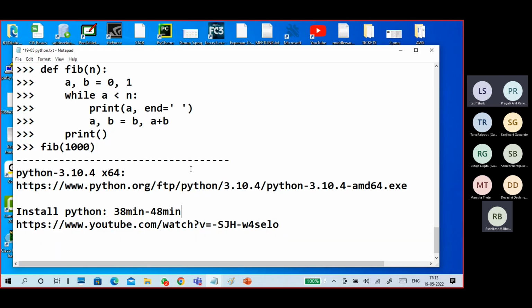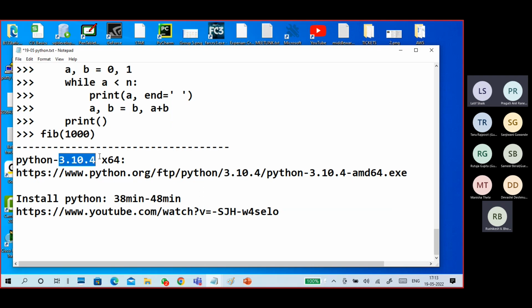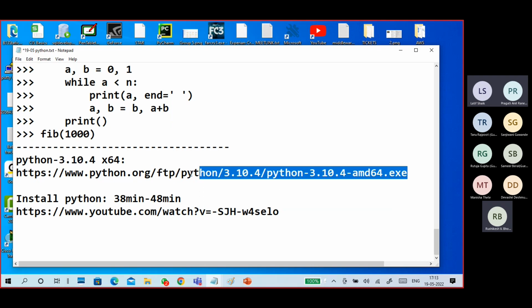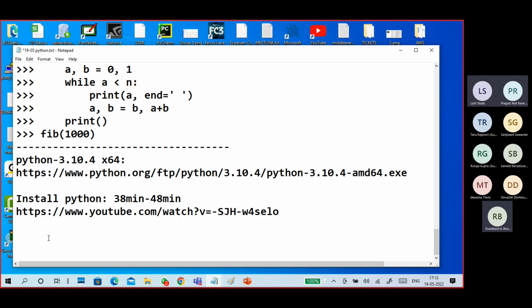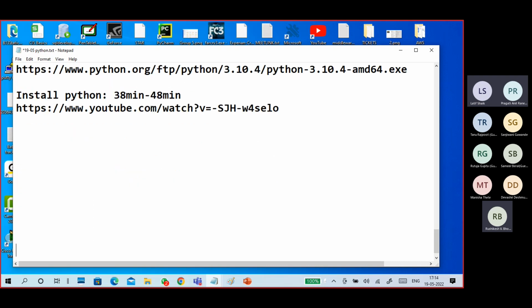If you have any doubt, not much difference, guys. It is 3.10.4. You can download it directly. Once downloaded, double click to open. Go to this video and follow the steps. What are the steps? Select everything, no problem. Go to Custom, select everything. Install Now is also no problem. But whatever the other things are, the important one is environment variables. PIP is very important. Two are very important: one is Add to PATH in environment variables, and another is pip. So this is about the installation of Python.